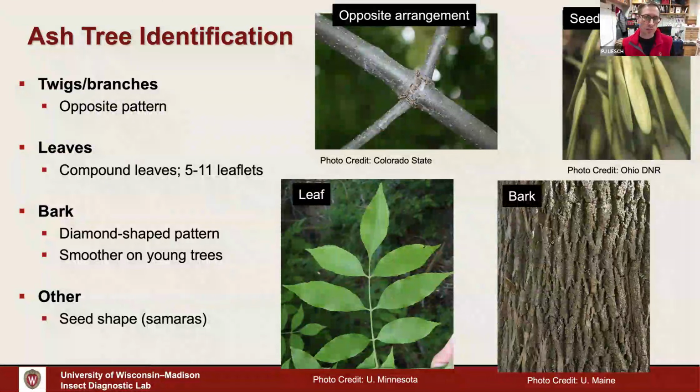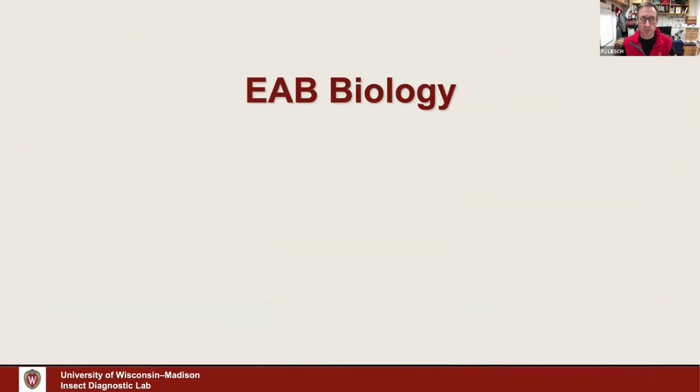And then the seeds, or samaras. We're all familiar with the whirligig seeds on maples. Those are kind of bilobed. They come off and they spin around. These seeds, or samaras, on ash trees are more like an elongated teardrop. They're individual things. So when the seed detaches, it can still flutter through the air, but it's not a bilobed structure like on maples. So those are the main features to look for to help you identify ash trees.